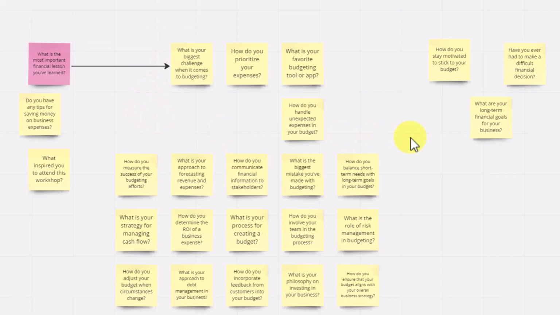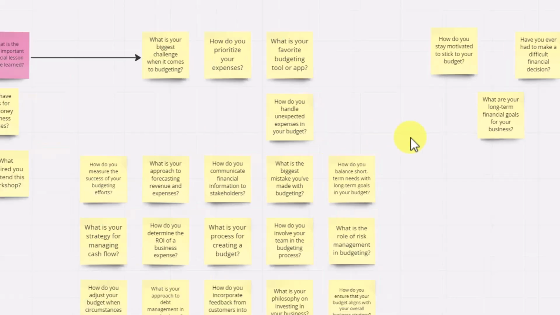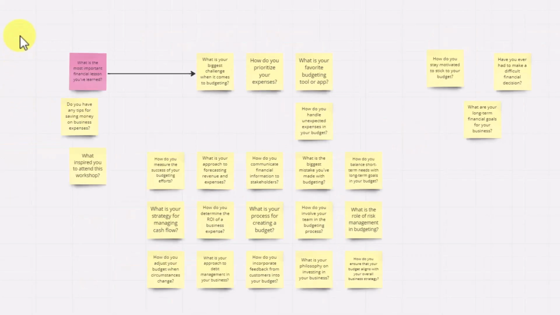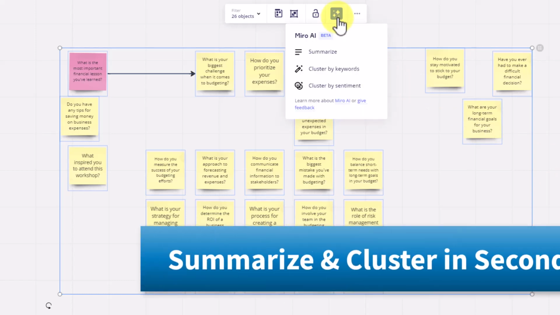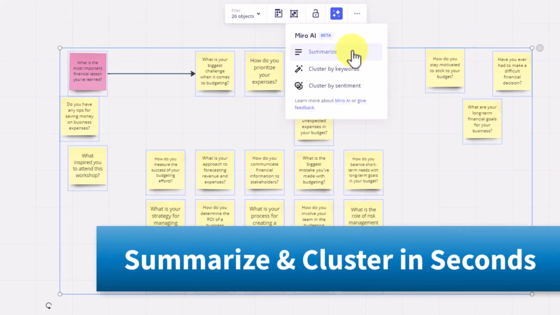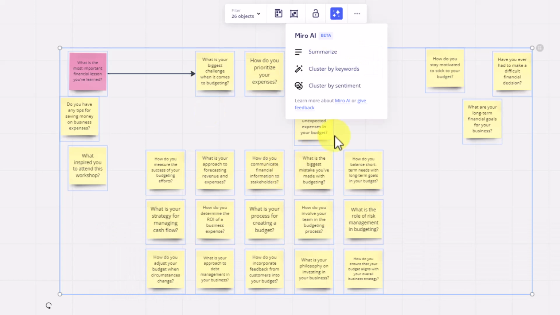But it gets better than that because remember, we have AI tools at our disposal. So in this example, I'm going to select all of those sticky notes and I'm going to come up here to our AI tool. I can choose to summarize all of these post-it notes, which may be very useful if you are collecting user data, or maybe this is feedback from your clients.